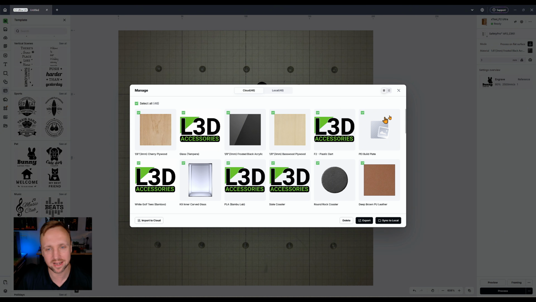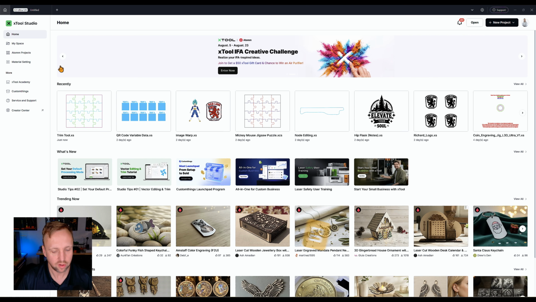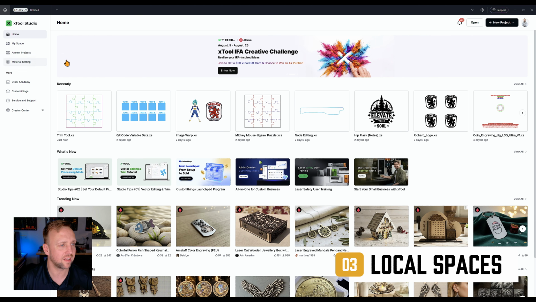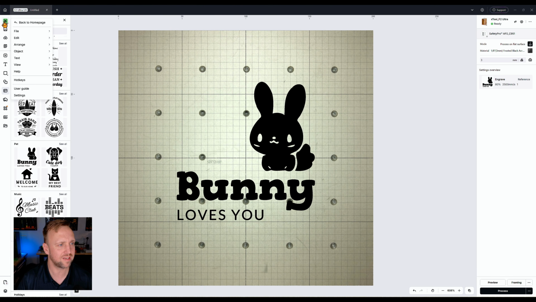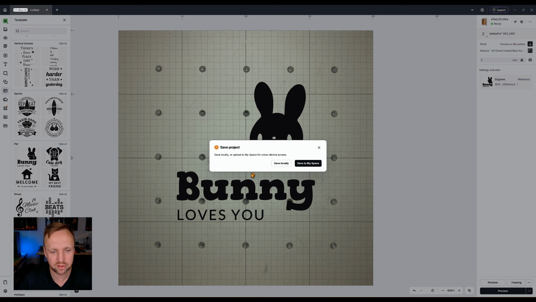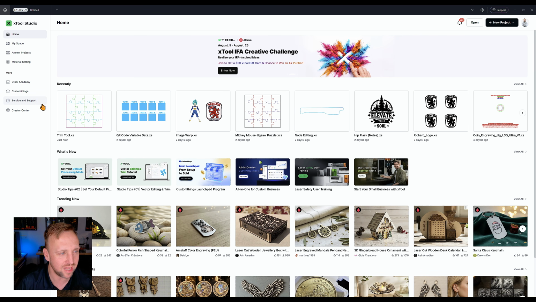That's a really good update, and I'm very happy they have implemented that one. So the next one is regarding saving of files. When you save a file in xTool Studio, you obviously have to click on File, and you can save local, save as. And when you do that, it asks you if you want to save to MySpace or save locally. If you're anything like me, I always save locally because I want it accessible. But saving to MySpace is quite a good thing, and that's because it puts everything in one area.